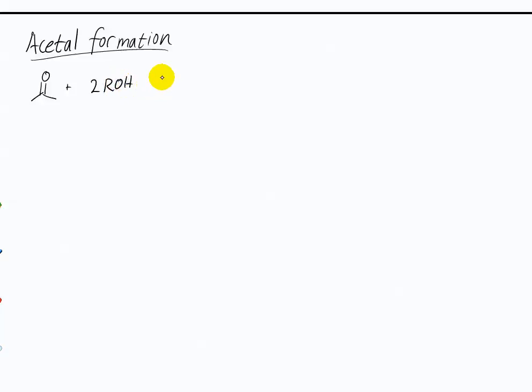So you react this with two equivalents of alcohol in the presence of an acid catalyst. And you get this.